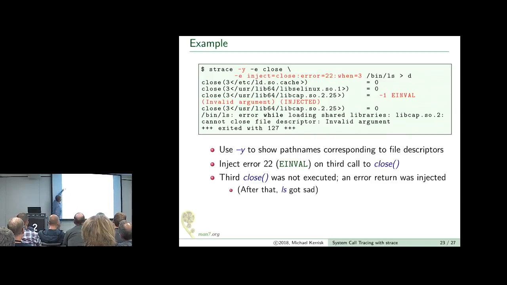And so we see here that the program is making a series of close calls. The first 2 close calls succeeded. Okay, and the program we're running, of course, over here is ls. We see the first 2 close calls do something, but then the third close call fails with an error, EINVAL, and we see the corresponding error text for EINVAL, and we also get an indication from strace that this was an injected error. Now, after this, because ls tried to use a certain file and the operation failed, ls got kind of sad, and things started to go bad. Okay, so ls eventually decided, I can't go any further.